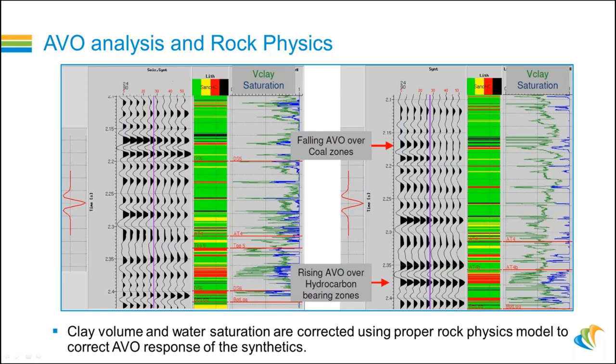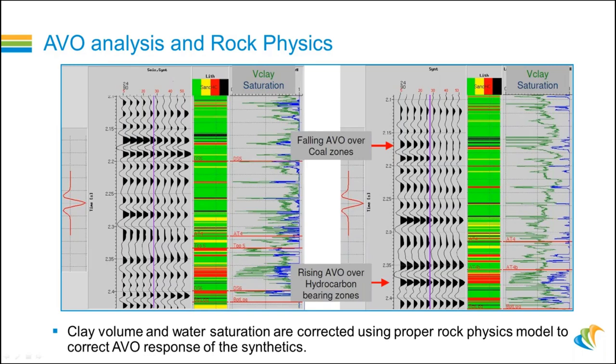So let's see, I didn't put that image here. But here it means that by changing my water saturation, my AVO anomalies change. So this means that in your seismic petrophysics, if you have the pre-stack data, you can generate the anomalies that you see in the pre-stack data just by having an improved estimation of your petrophysical properties, like water saturation.